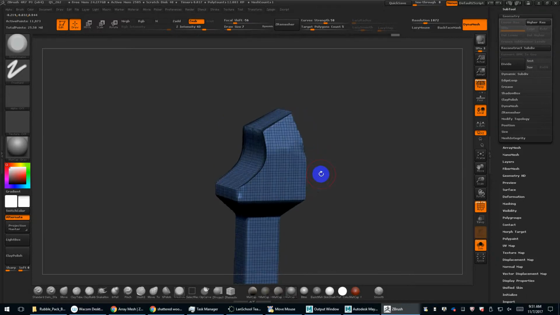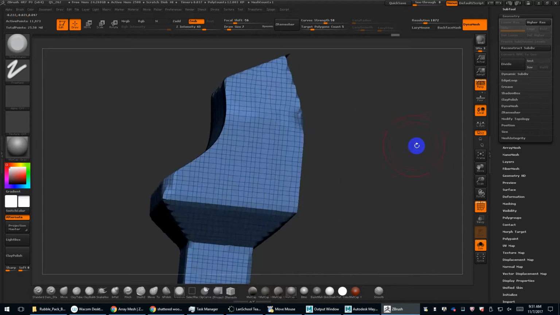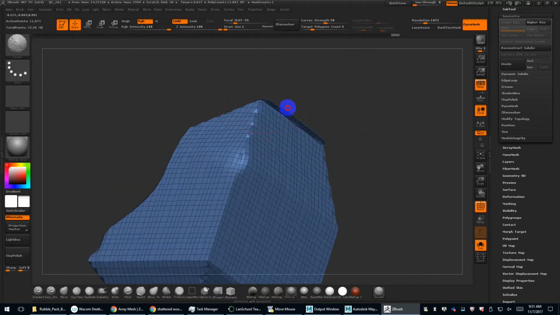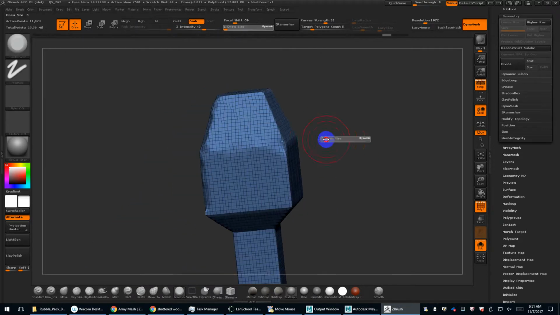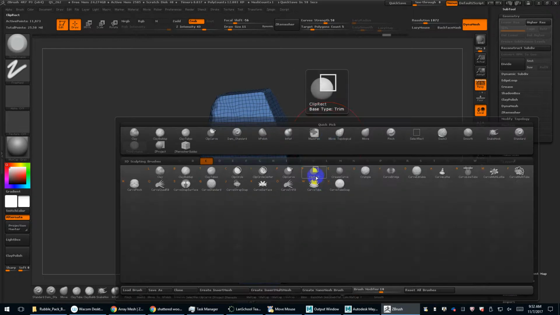It's pretty cool, right? Now, one problem with Clip Curve is that it's just flattening the mesh. So sometimes you get these weird little lips of mesh, so you might have to smooth them out to fix that issue. But I'm going to show you two variations on the same brush. If I go to B for brush, C for clip curve, there's a regular Clip Curve, there's a Clip Rectangle, there's a Clip Circle Center. Quite honestly, I only ever use the Clip Curve out of those, and there's a Clip Circle.